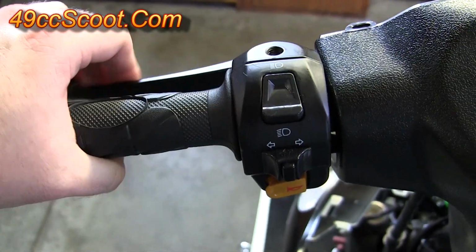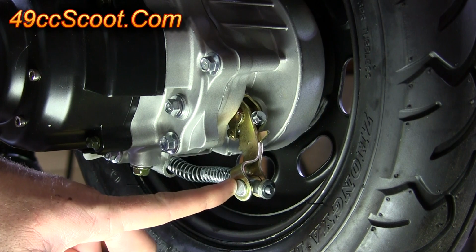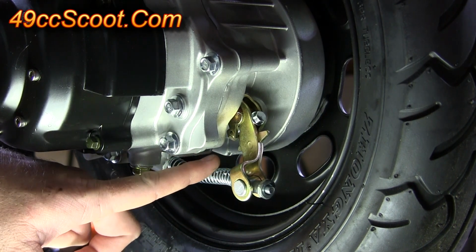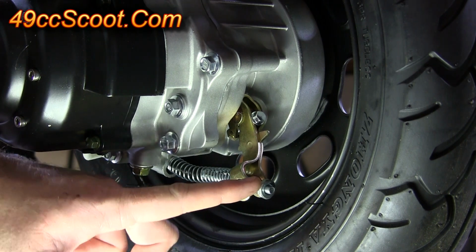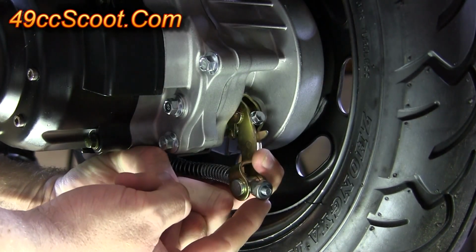Hopefully you'll have enough pressure that that's not so easy to move. If you find that the rear brake lever feels soft, move back here near the rear tire. You should find this lever assembly here. It's got the brake cable attached through it and a little nut on the end of it. So what you'll do is pull this lever backwards and tighten this nut up.